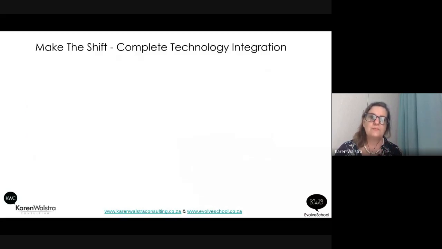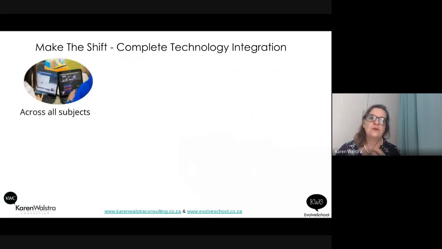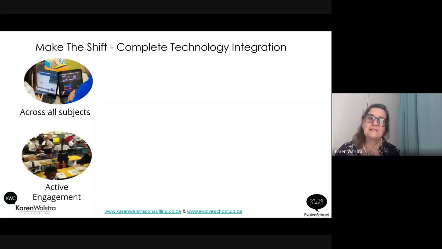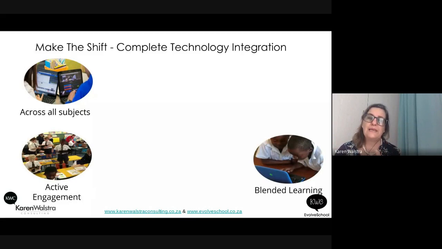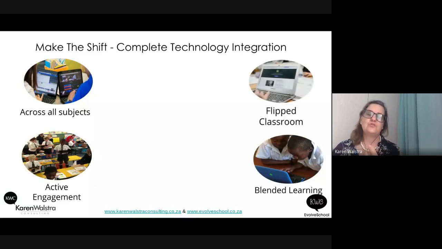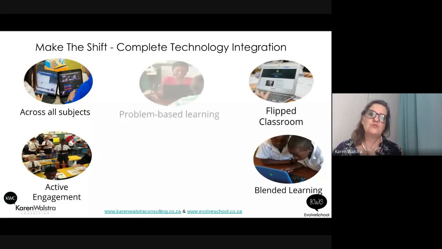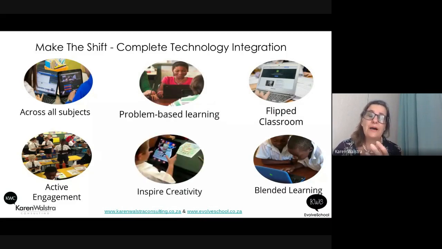It's really important. Make the shift and complete technology integration across your subjects, not just in IT and not just in the new coding and robotics curriculum, but across the school in every subject. Think about how to make active engagement. Think about blended learning and how to engage with your students. What about a flipped classroom scenario or problem-based learning space or inspiring creativity? Digital learning can do this for you across your school.